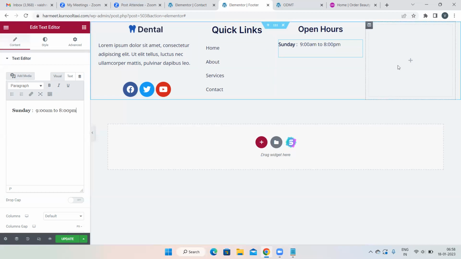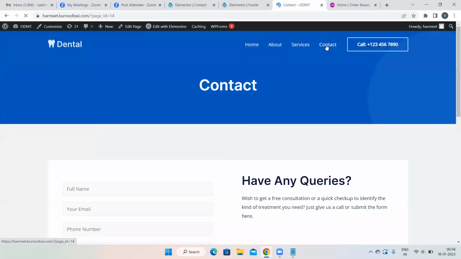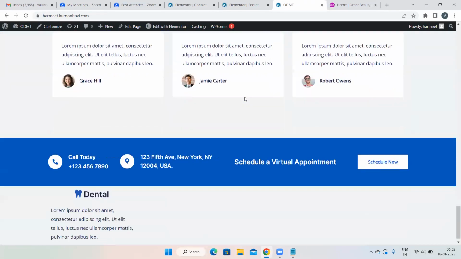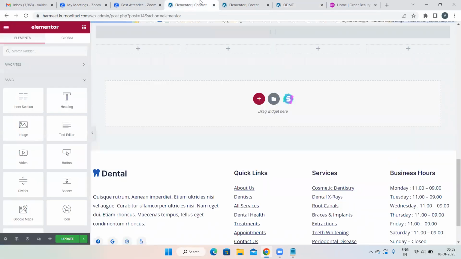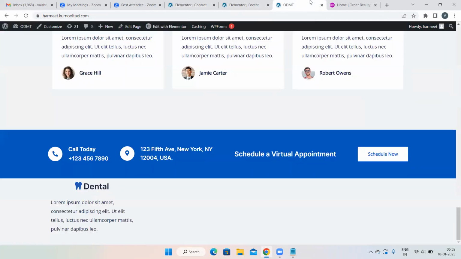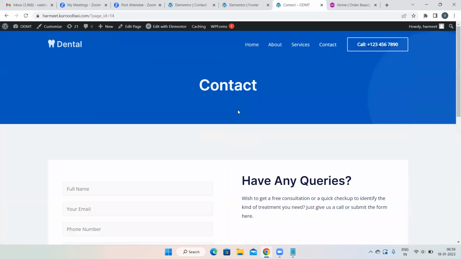Now, let's assume I want to show my contact form over here. Whatever contact form is there in our website, I would like to show the same contact form in the footer also. So that when someone is scrolling our website at the home page, or the about page, I want to show the contact form to the users, because the contact form is really important, right? Most people will not have the patience to click on the contact form. People are not going to do that. Hardly people are going to spend a few minutes on your website, actually a few seconds. So wherever you have an option to show the contact form, there you need to show it.